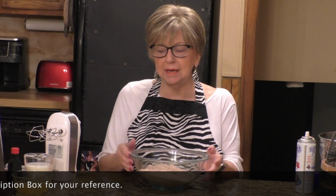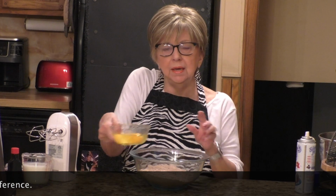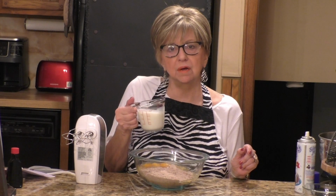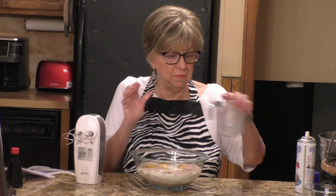Alrighty, so we have the dry cake mix in here. Now to this, I'm going to add 3 large eggs. Let me put those in. I'm going to put in 3/4 of a cup of milk. That's regular milk I put in there.